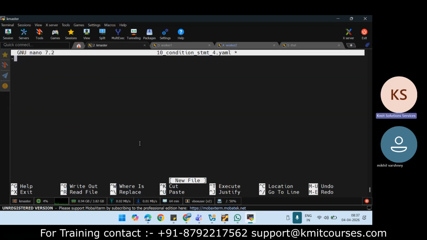Now triple hyphen, name: create user for Red Hat system only. Okay, create only on that system. Now for the hosts, I'm selecting all the hosts, or you can say web server comma DB servers, then the tasks.